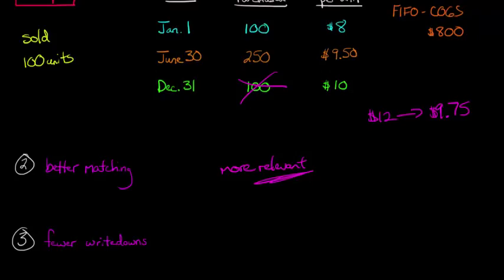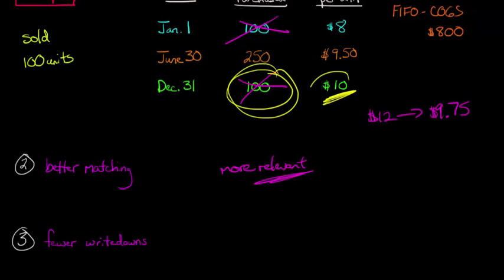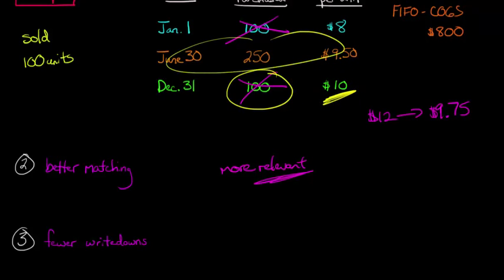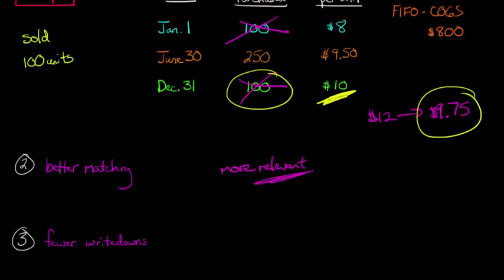However, if we were using FIFO, we would have gotten rid of these units here, right? So these units would still be in our inventory at $10 a pop. Let's say you've got 100 units at $10 a unit. Forget about these units here for the moment. And then the value goes down to $9.75. Now you say, hey, wait a minute. The market value of what we could sell this inventory for is now less than what we paid for it. So now we might have to take an inventory write-down, right?